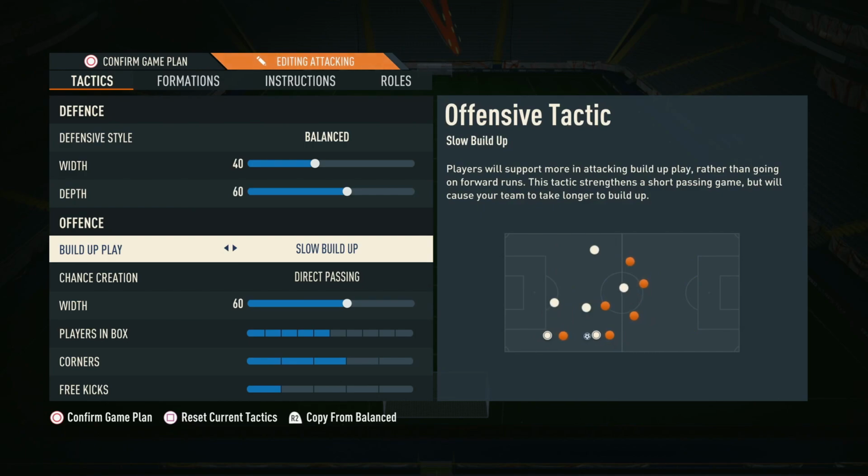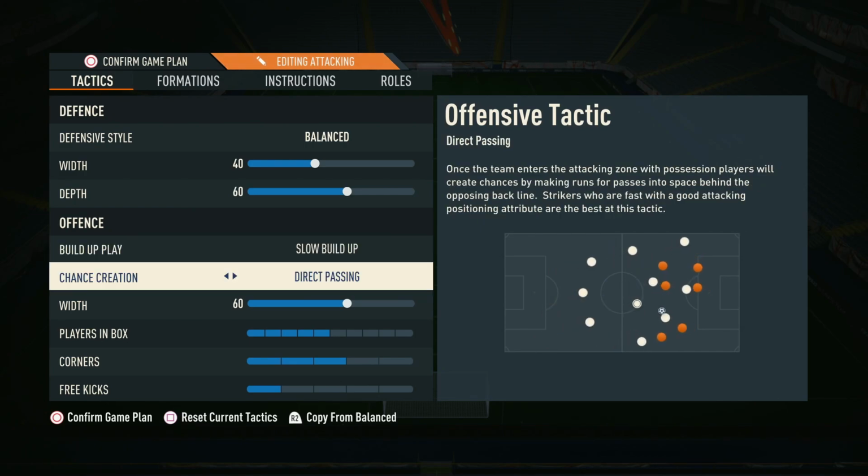Then, of course, we like the slow build-up direct passing combo, so it kind of just lulls our opponent when we've got the ball in our midfield, in defense, and then we get into that final third, that direct passing kicks in. Of course, then you need to be able to speed up your play, exploit the space, and we're able to do that. We're able to create so many chances anyway.